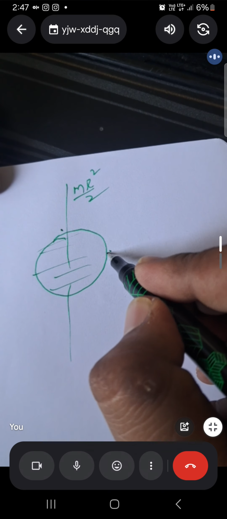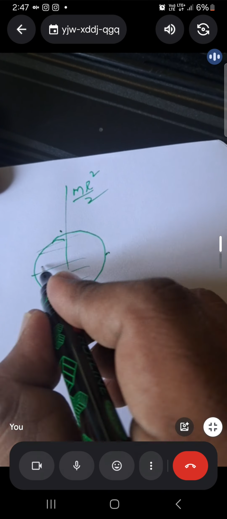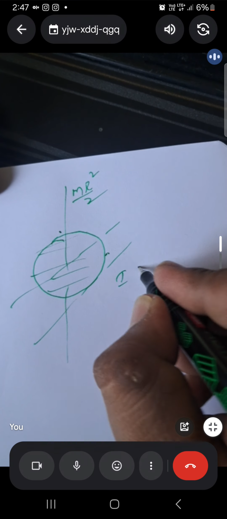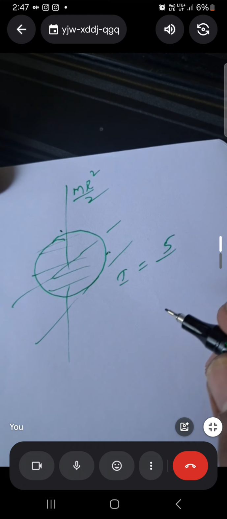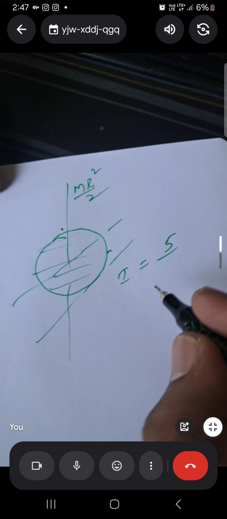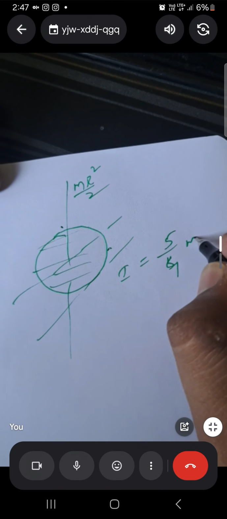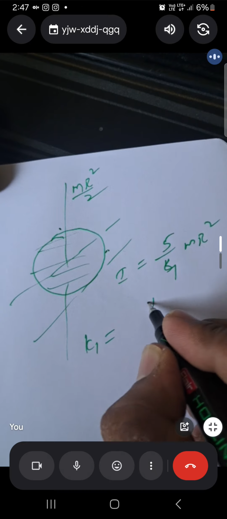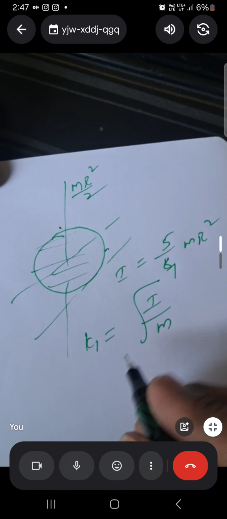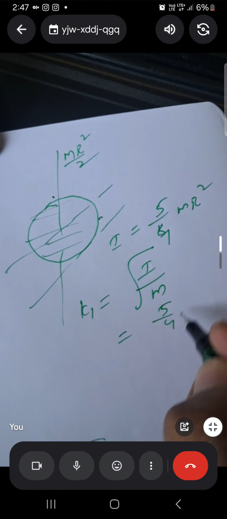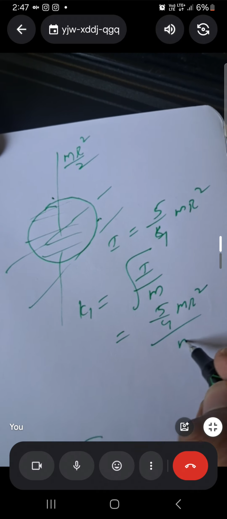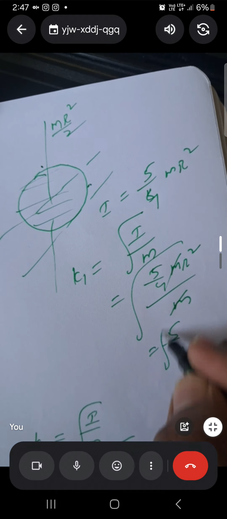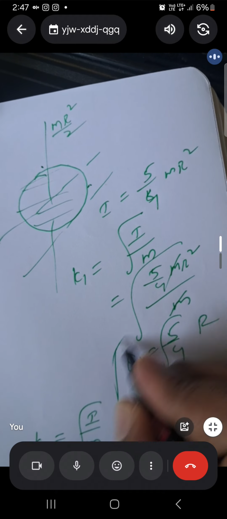Yes, that means already we discussed that also. Like this is the moment of inertia. Very good. So this is the moment of inertia. We can get here 5 by 4 mr square. This one 5 by 4 mr square. Now here radius of gyration K1 is root of I by m. Cancel here. We can get 5 by 4 r. This one K1. So K1 by K2 now.